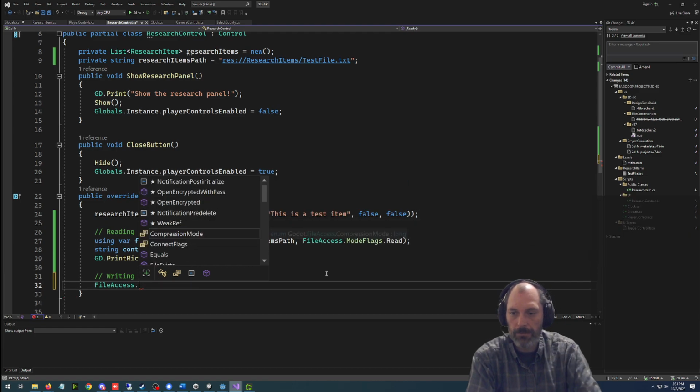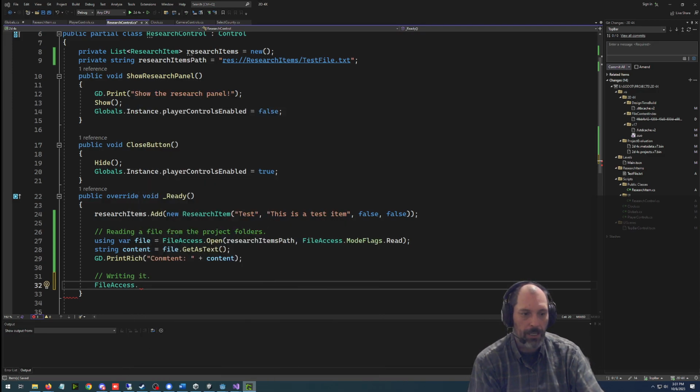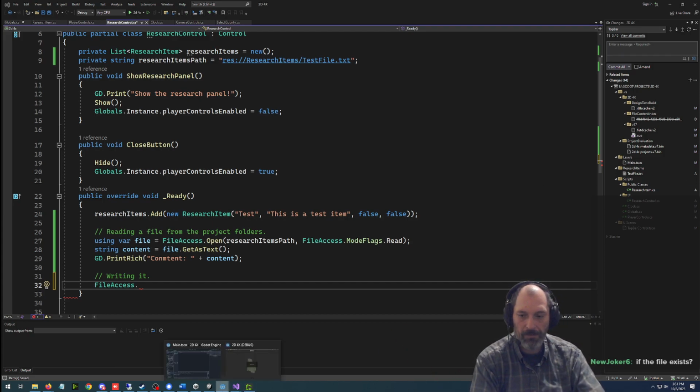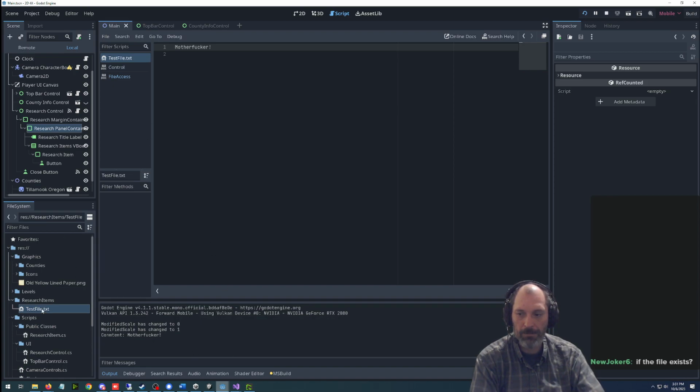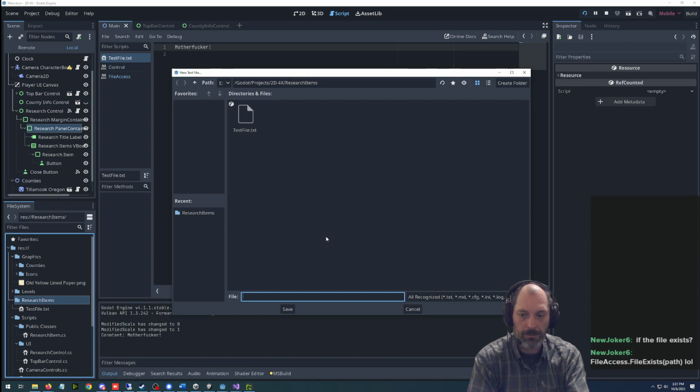Let's look. It had an example. Actually, I got this screenshot over here. All right, so we're gonna have to have it, which is fine. If the file doesn't exist, it's gonna have to be there in the game. The game wouldn't play without it existing. So it's me saying, what happens if it doesn't exist? We probably should put some sort of error checking in there, but we're not going to. We're just gonna do the text file called research items.